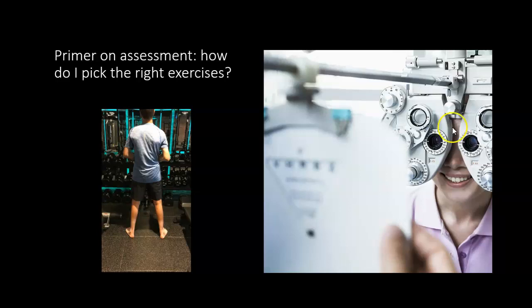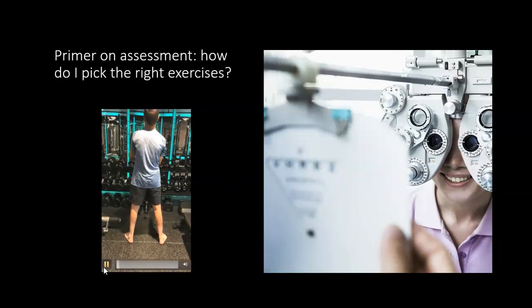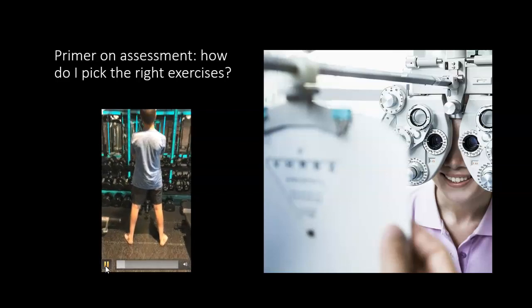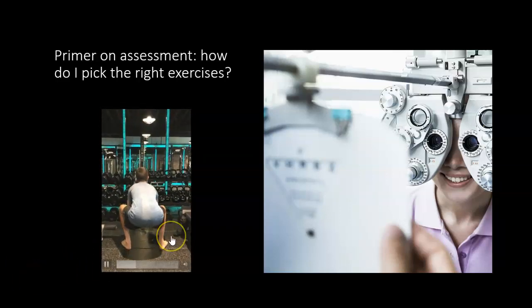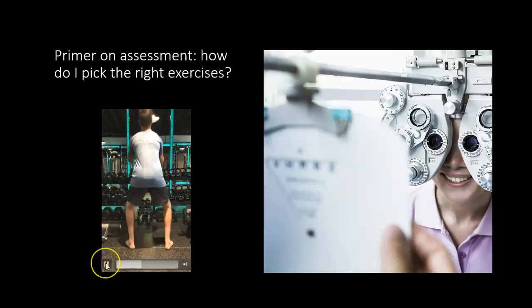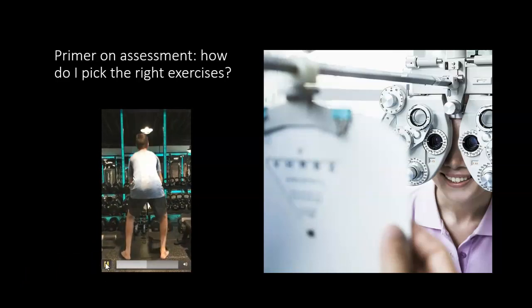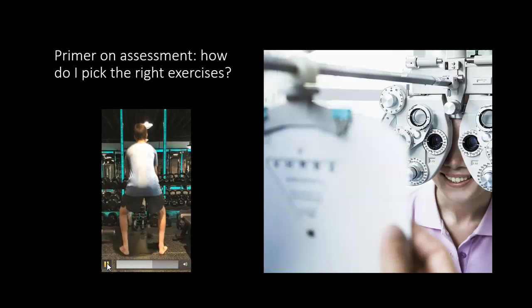So I don't know how good this video is going to come in, but this was a younger guy, and he was trying a goblet squat. And so we look at that, and we say, is this the exercise for him? So I don't know how well this is going to come in. But if you watch him do this, you're going to see clearly he's got errors. So this was not the exercise for him.